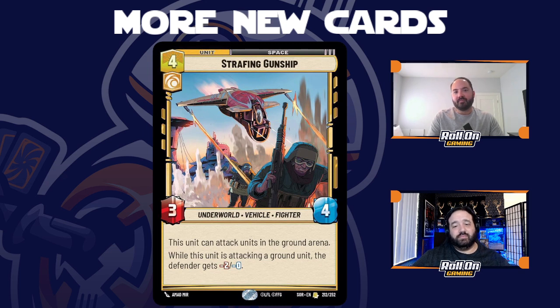Yeah. I mean, I've never had any objections to Hardpoint Heavy Blaster. I like the card a lot. So nice to have another application for it. But Strafing Gunship on its own, I'm not crazy about. It's fine that it can hit ground units, and yes, if you're all alone in space, that's going to feel really good. But I don't think it's all that great otherwise.